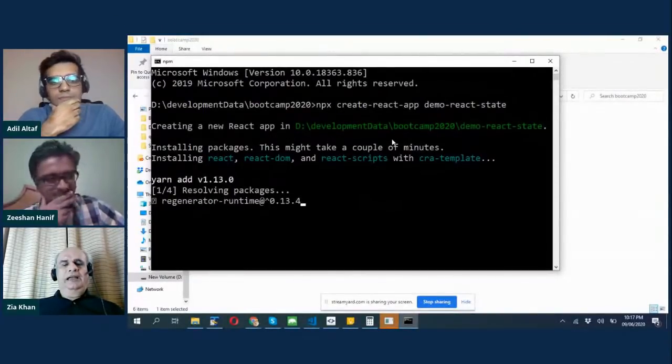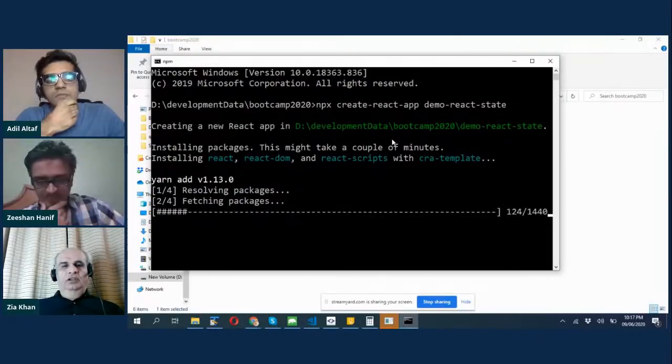Now we have created an app by using create React app.